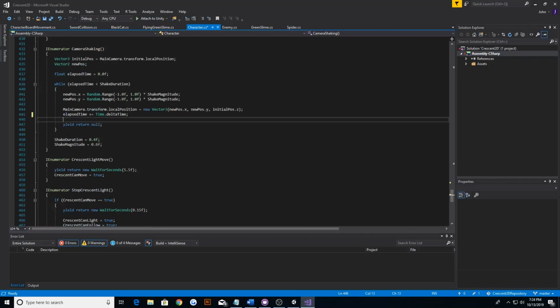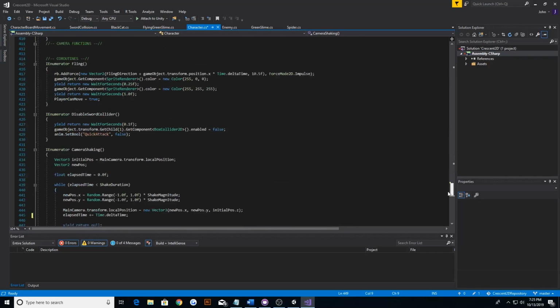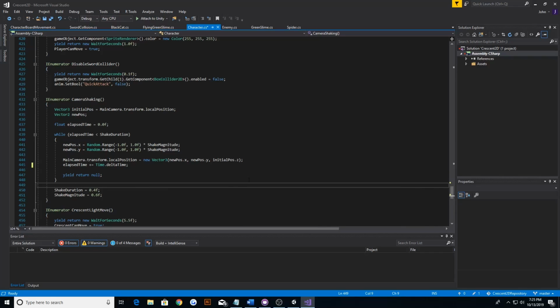So once the loop actually ends, we have the shake duration and then the shake magnitude. Once the loop ends, we just set the default just in case, because there are some scenarios where we might want to change these values. For something like the Crescent light, or the Crescent power up, we changed the shake duration to, I think, around 3 or 4, so it shakes for around 3 or 4 seconds, and then once that initial shake is done, it's set back to its initial values.